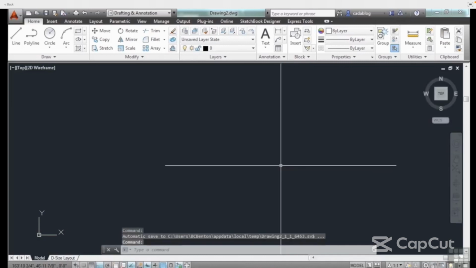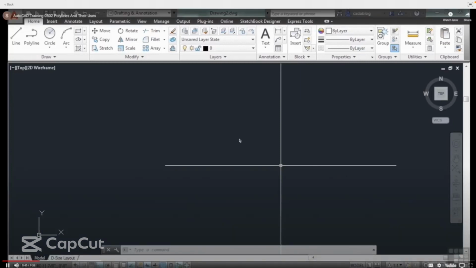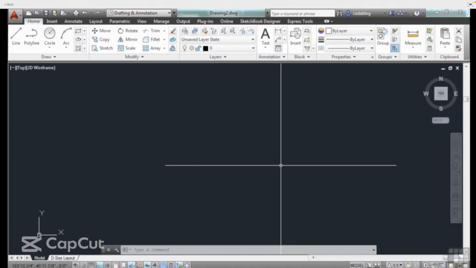a closed, multi-sided shape. You can create a polyline with several different commands: p-line or pline, rectang, polygon, donut, boundary, and even rev cloud. Pline or p-line, depending on how you want to say it, because it's just the letter P, then L-I-N-E. That will be your most commonly used command to draw a polyline with. And we'll talk about the other options in a later section. Each of them have their place.